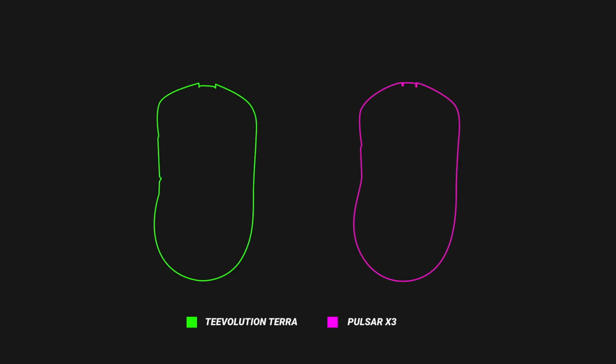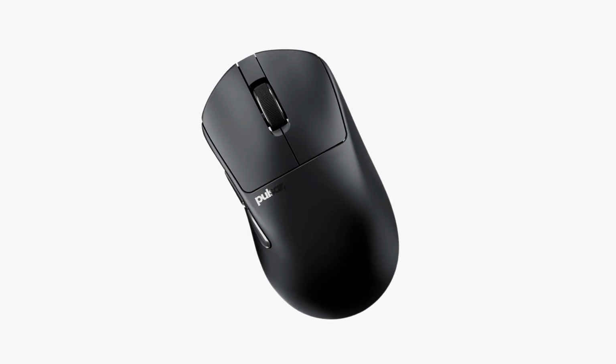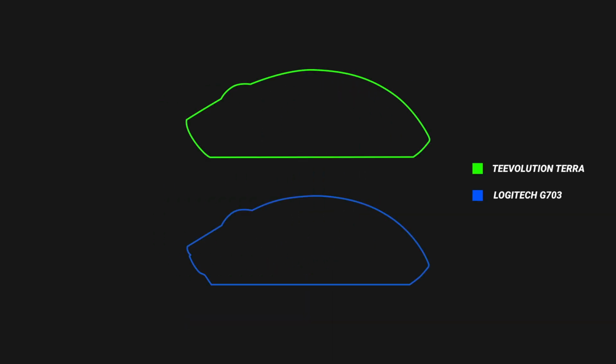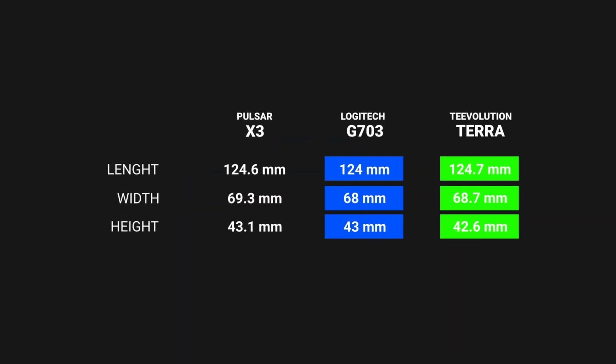When comparing it to other mice, its shape and profile are quite similar to the Pulsar X3, another model inspired by the G703. But while the Pulsar X3 comes pretty close, the Terra doesn't just take inspiration from it. It's basically a 1-to-1 copy of the Logitech G703. The dimensions are almost identical, with only a few millimeters of difference. But with weight, that's a whole different story.